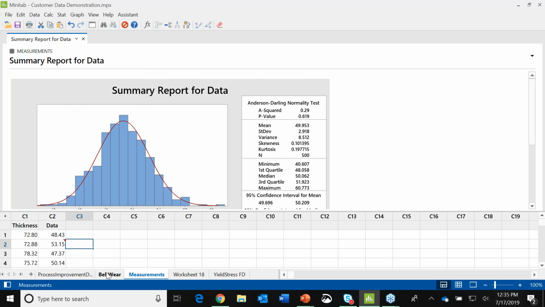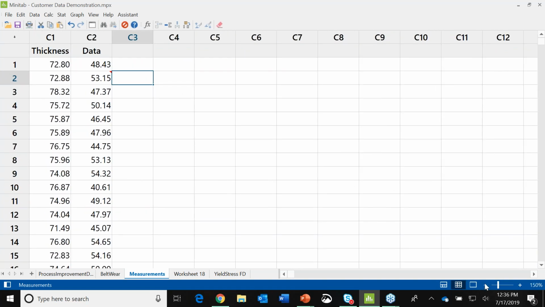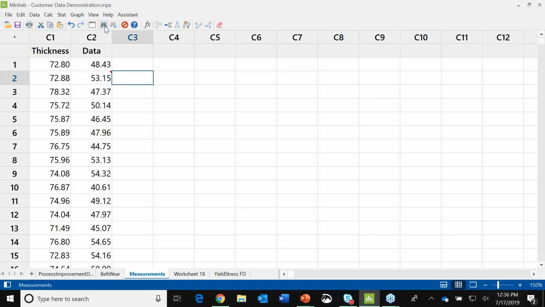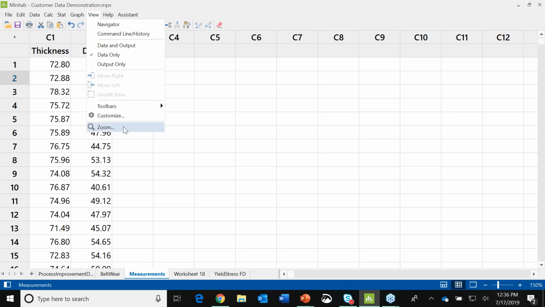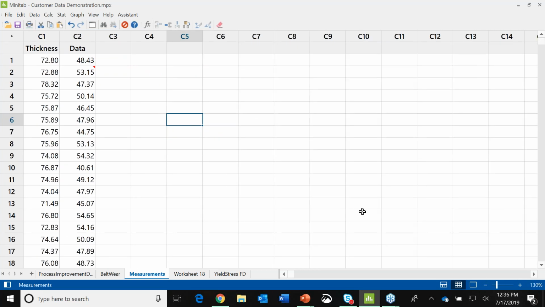All right, so right now I'm just looking at the worksheets view. In the bottom right side of the application on the status bar, you'll see what I was talking about before with the view menu. So here's the output and data window view. Here's the data only view. If I just want to look at the data, I can view that middle one that looks like a grid. And this is also where you get zoom. Also, for those of you with a mouse with a roller ball, you can just hold control and zoom in and out. You've always been able to do that. And of course, under that view menu, you also have zoom. So it's just like Minitab, there's a lot of different ways to do the same thing. I think it's just really what makes sense for you.